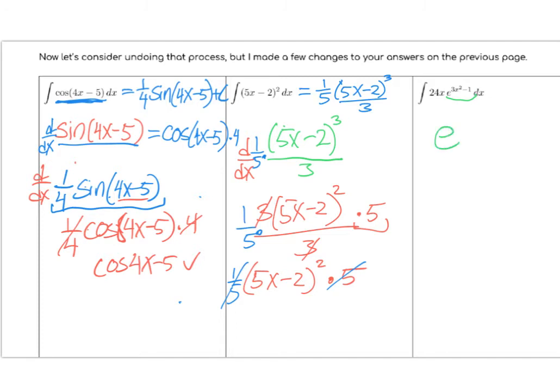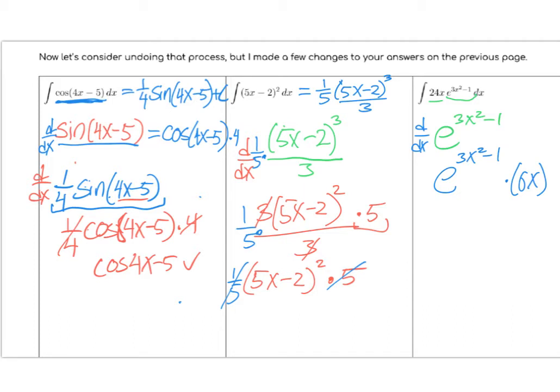So if we start out with, okay, we've got e to the 3x squared minus 1. I'm going to ignore that 24x just for a minute. And we were to take the derivative of this, just to see what happens. We've already done this, so it's okay. We end up getting e to the 3x squared minus 1 times 6x for the derivative of the inside. That's kind of similar to what we have here, actually.